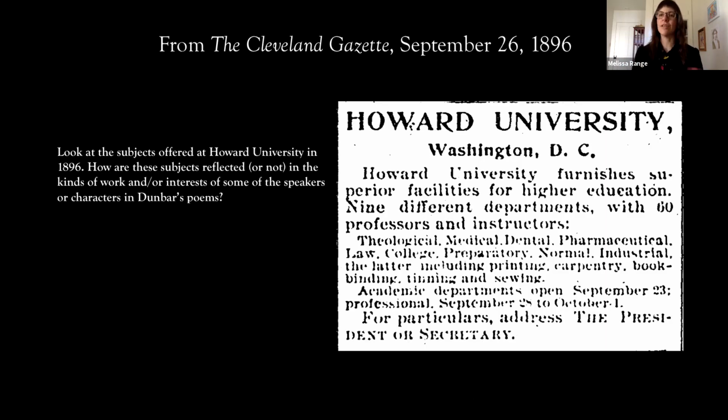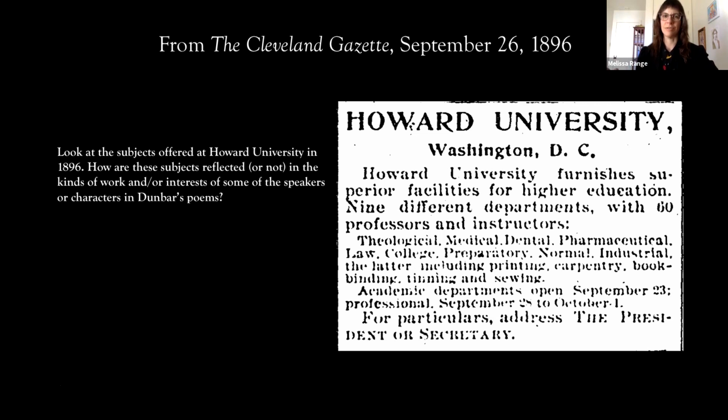This is an ad for Howard University in Washington, D.C. And so the student noticed what kinds of subjects were being offered at Howard. And Howard is, in the United States, one of our most esteemed historically Black colleges and universities. At this point, it's a pretty new school. And they're offering things like theological, medical, dental, pharmaceutical, law, college preparatory, normal, industrial, the latter including printing, carpentering, bookbinding, tinning, and sewing. So the student came up with this really interesting question.